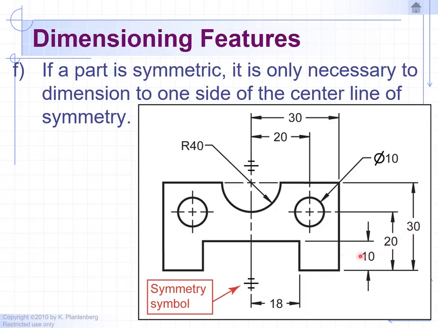You have more spacing between the object and the first dimension line, and one text height between the remaining dimensions. Note again how we have the floating text when it comes to a leader. Floating text. Sometimes you don't have a choice and you have to aim from the downward pointing up, but since we have plenty of space, we want the text of a leader to be floating upward and the arrowheads pointing downward. And it has to either point towards the center or the leader has to go through the center. Okay, either one is correct.